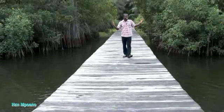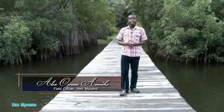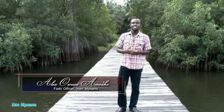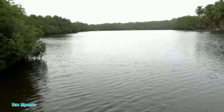Looking at the wetland around, you can tell for a fact that a success has been chalked in relation to the conservation of this particular mangrove. This is not the only mangrove that is doing very well. When you go to a community like Mitika, you go to a community like Manjia, Ifasu, you also find similar mangroves that look green and very beautiful. And this points to the fact that as a project, we are actually achieving our aims. And we hope that a lot can be done in relation to the conservation of the wetland in the Greater Amanzule area.